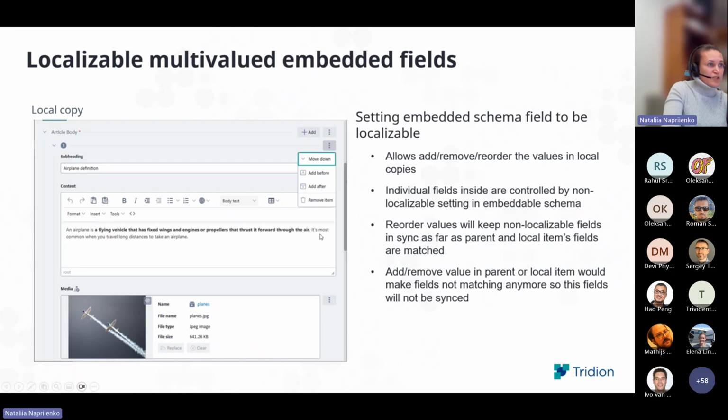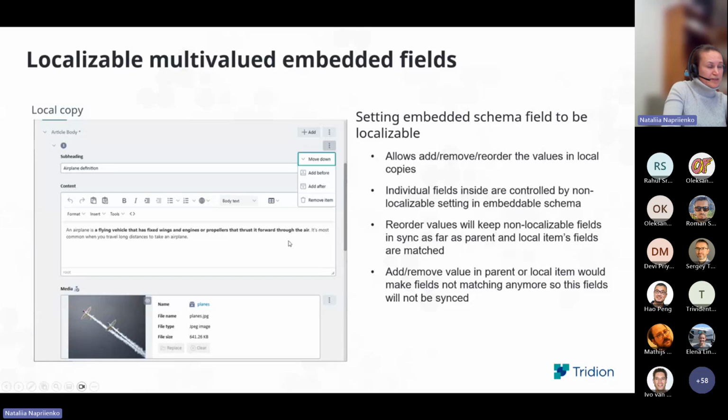If you just reorder the values in the local copy, because there is a unique identifier, we can still match them and still sync the non-localizable field with its parent. However, if in the local copy or in the parent you start adding or removing fields, since the entire field is localizable, the system cannot sync them anymore.